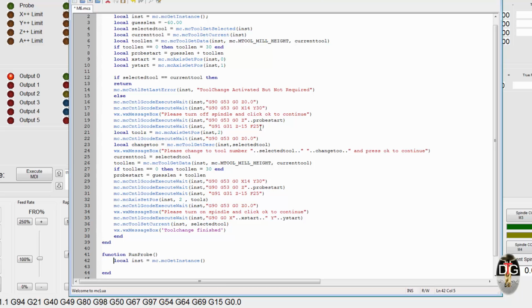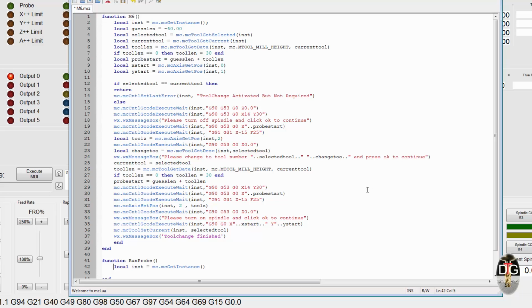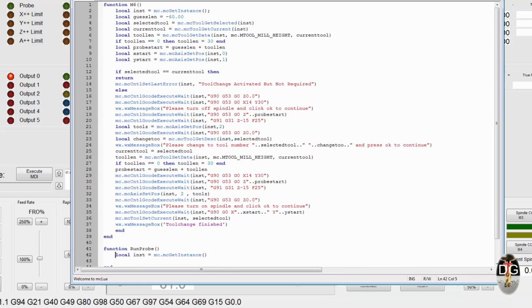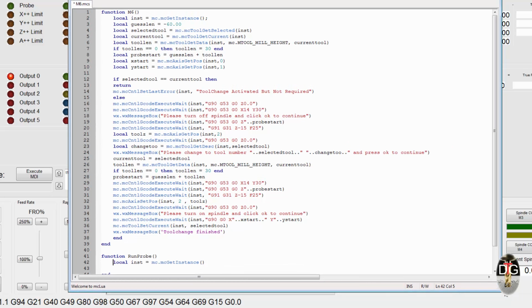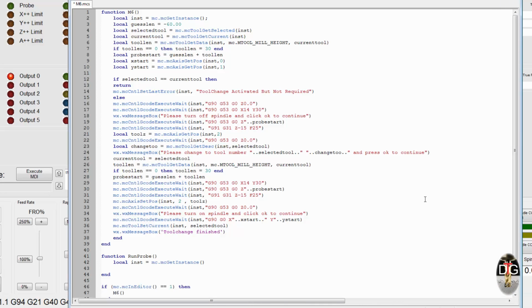Well, our probe start we're using. Now our probe start is made up of our guess length and our tool length. They're not used anywhere else in here. So I'm going to take my guess length, cut it out of there, and put that in here.